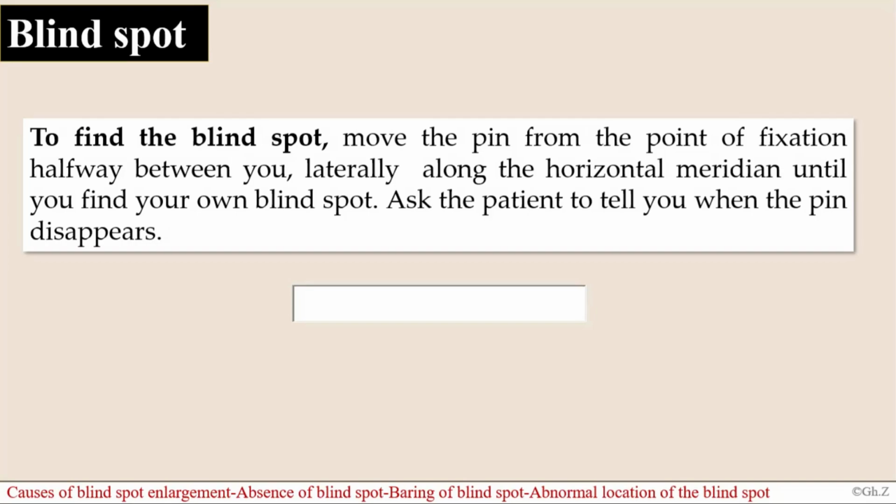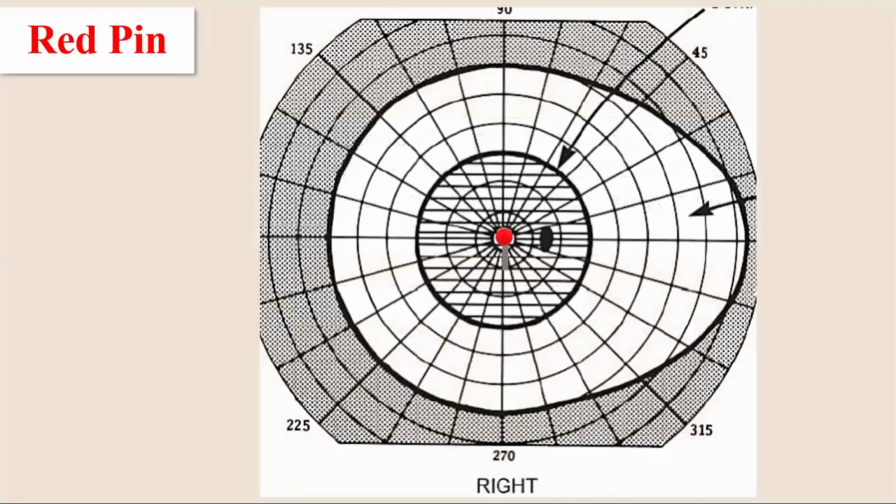You may find in other references that they move the red pen not from central to periphery. They start from the temporal. My way is to start from the central, the fixation, and the direction should be laterally. In other references, they may use the other way. They start from the area seen and move nasally. But this is harder, I believe.